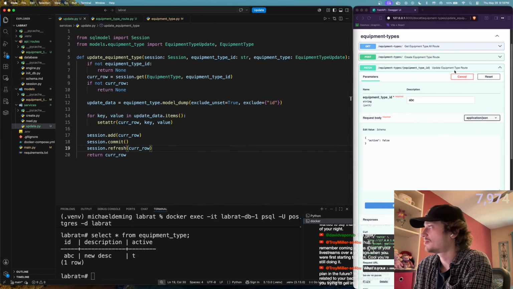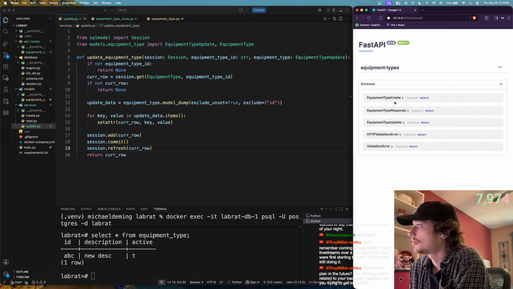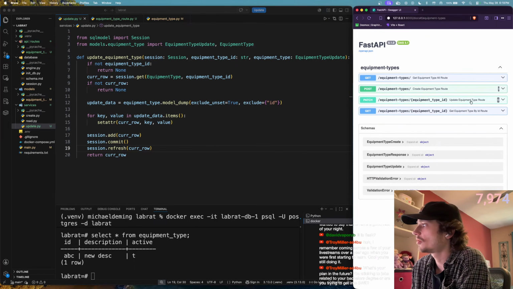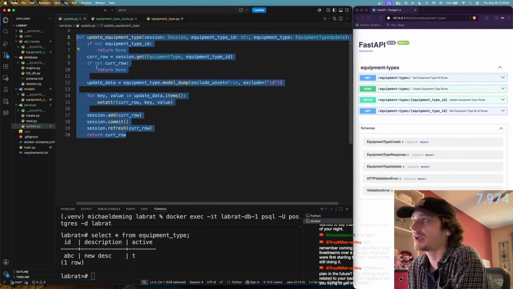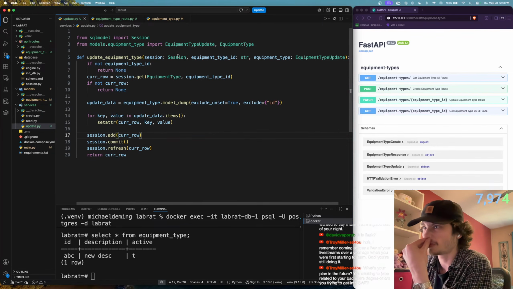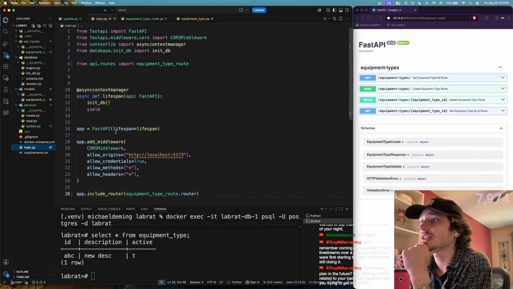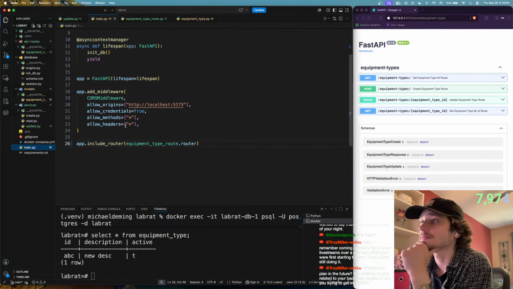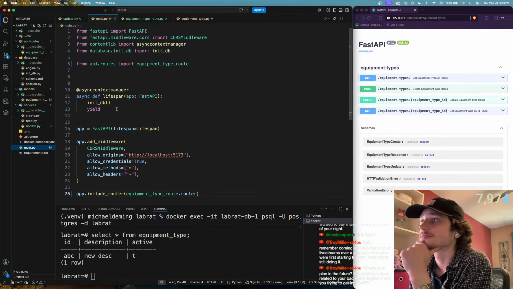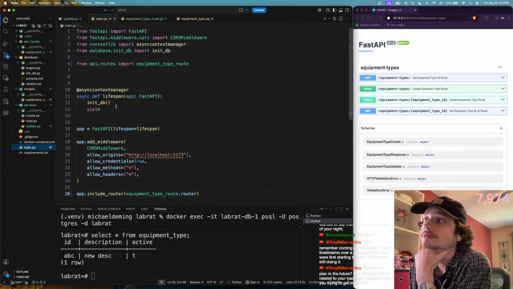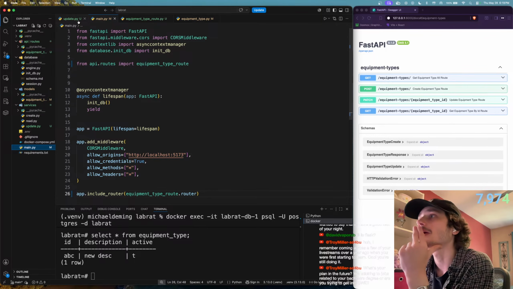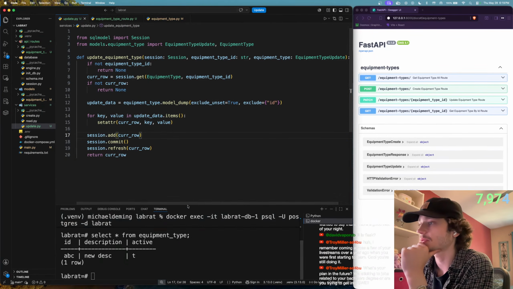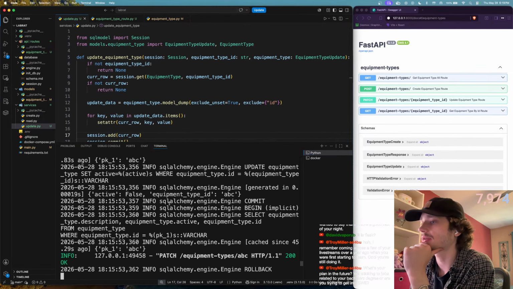Okay, so cool. Now we have a patch method or a patch route, which will update the equipment based on the ID pulled from the parameter in the URL, which is really cool. I like that. I'm feeling good about that. Nice. Okay, so we are good, I guess, to add.